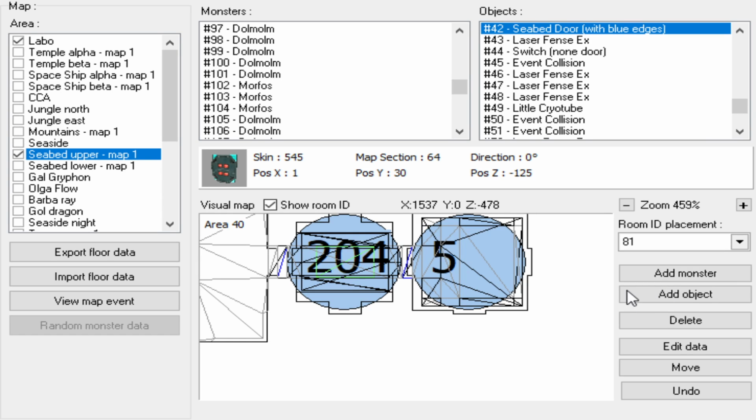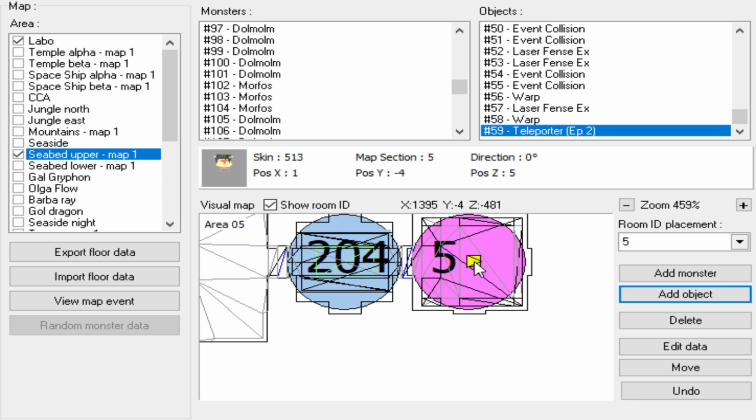I'll put the teleporter up here at 5. Teleporter. Right here. My 3D viewer shows this. Cool. And teleporters in episode 2 are super wicked. Super cool. Where'd my table go? Here we go. Okay.